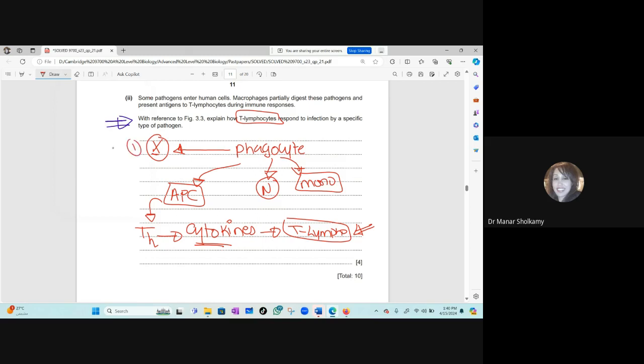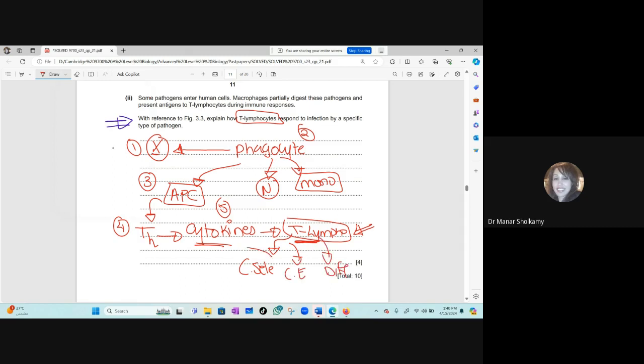First, we have the entrance of the antigen, and we have inflammation, by the way. We have increase in blood flow, and this is going to bring the phagocytes. Phagocytes will do phagocytosis. And in phagocytosis, we will have antigen presentation. After antigen presentation, this means that the T helper cells will become activated. It will release the cytokines. The cytokines will activate the T lymphocytes. These T lymphocytes, when they are activated, will undergo clonal selection, clonal expansion, and differentiation.